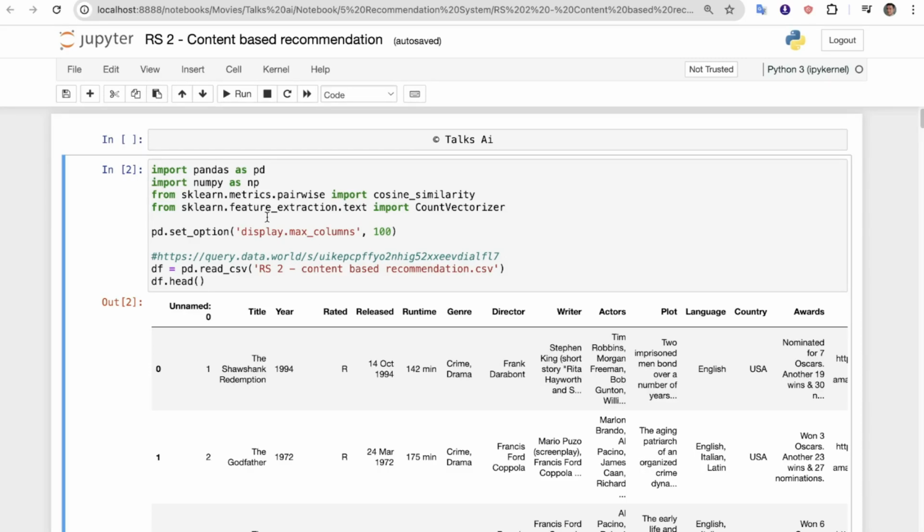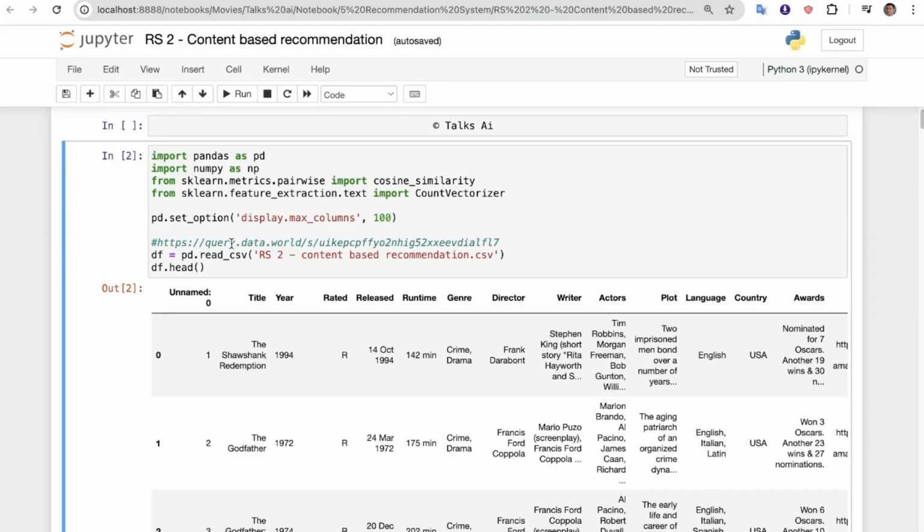For example, if a person likes a particular item, he or she will also like an item that is similar to it. Take the YouTube algorithm: if you like a video, it is possible that you will like a video with the same content. That comes under the content based recommendation system. Basically, it does not require a lot of user data. So let's see how it works.